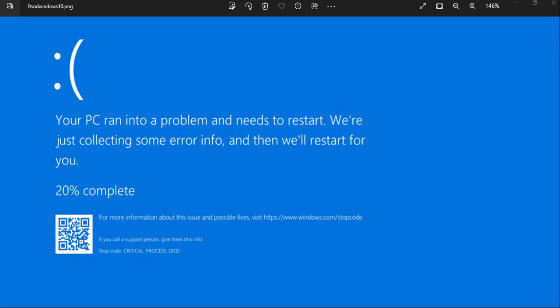This is Tasha here, and today we'll discuss how to fix a blue screen error. Actually, I just want to explain what a blue screen error is. This error can be caused by adding hardware or software to your system.